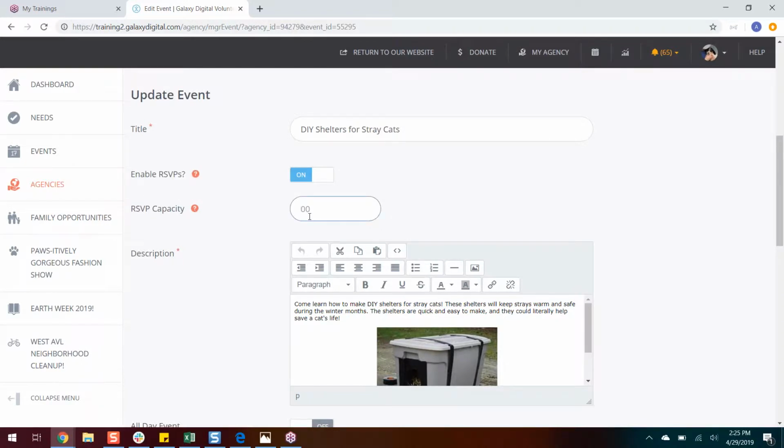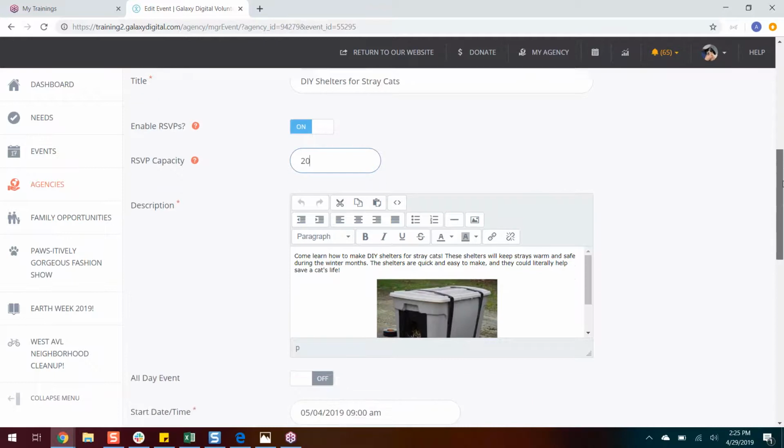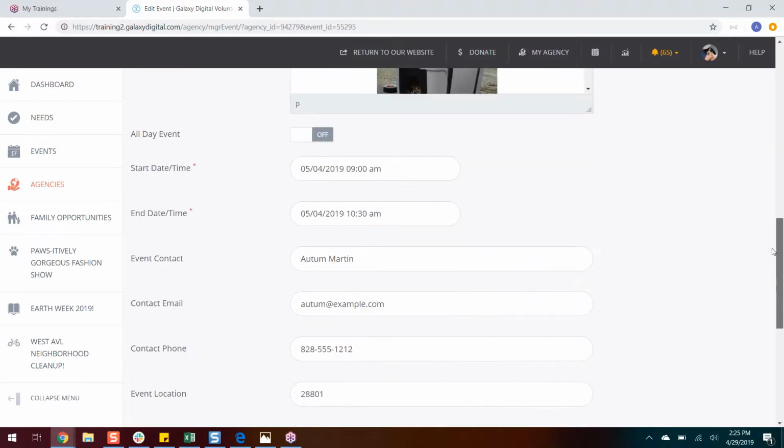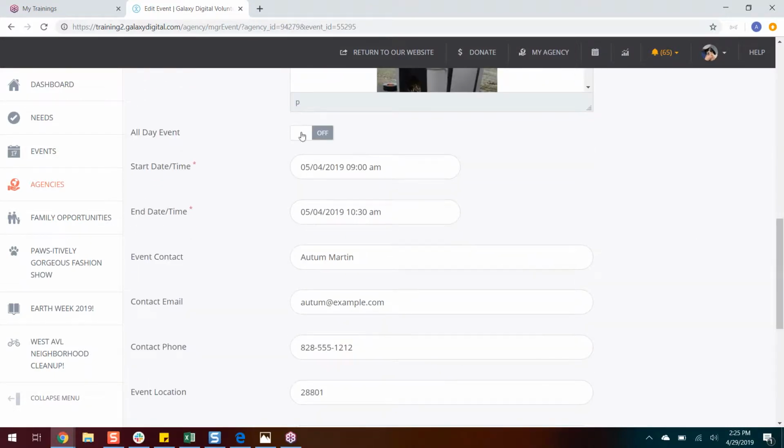So if you only have 20 chairs, just put in 20 and it'll show up as having 20 spots available. We always recommend turning on RSVPs, even if you don't have a capacity. It just helps you keep track of how many people are actually showing up. All right, moving down, you can make this an all-day event, or you can give a start and end time. The events are only to last one day.